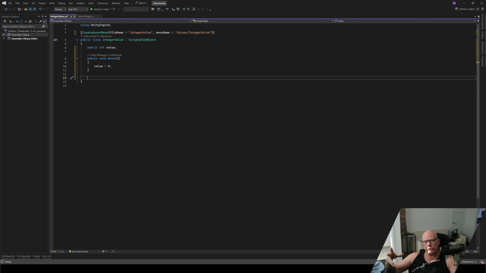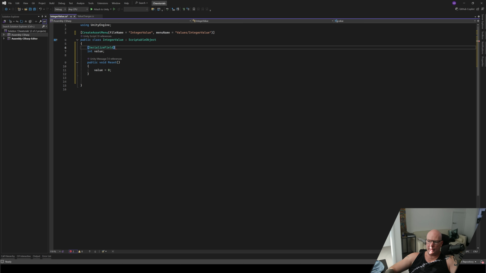Now, I do also want the ability to set the number. We could, in this case, just say whatever the name of the value is that we give it, we could say dot value equals, but that's not very good coding practice. Realistically, this should actually be private. So for example, we would actually be saying it's got the value of integer, and we would have to do a serialized field for it so that we can actually set it in the inspector. But realistically, you shouldn't be able to access this value directly from outside.